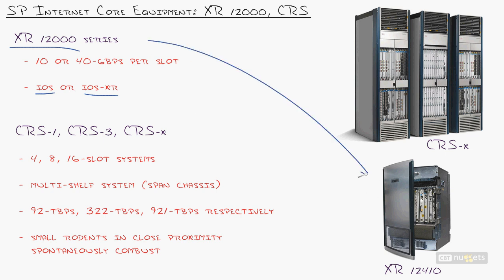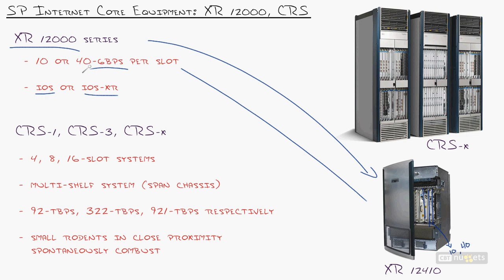It doesn't have the capacity that the CRS-1, 3, and X series have. But let me tell you, there is no shame if you are a service provider running the XR12000. There is no shame in seeing these in your devices. Definitely a beefy router with a lot of throughput. Many different models. Again, go to Cisco's website and pull up the data sheet. Each one of these is considered a module or a slot. Depending on the series that you get, these can be either 10 or 40 gigabits per second of capacity. That tells you that nowadays, when we're even running 10 gigabit per second SONET rings, we go, oh okay, so we're maxing out a slot with just one of those.